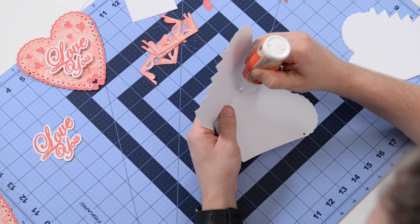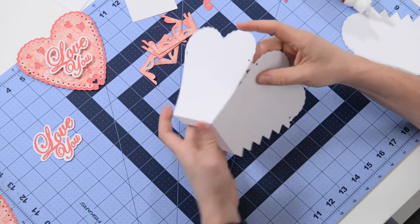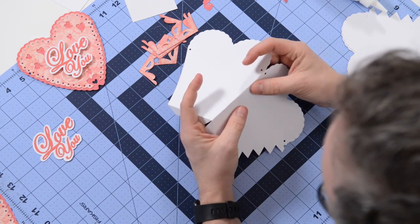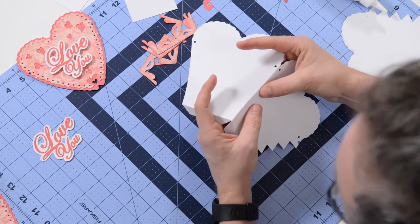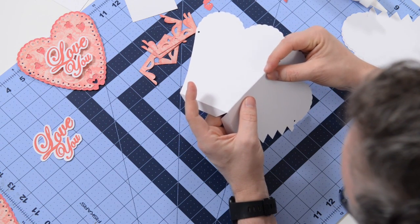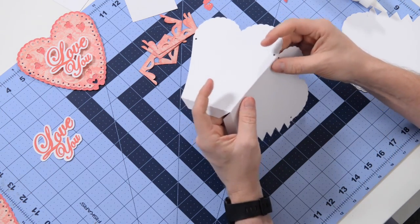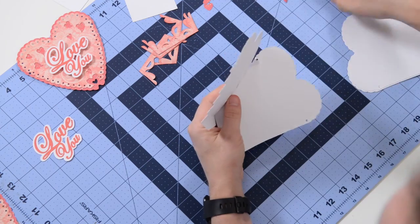All right, so next tab and next tab. Working our way up. Just making sure that you start from the bottom, get each tab nice and lined up before you go to the next one. I got the glue on 2 of them, but I'm still working my way from the bottom up. Okay, and then here's the last one.